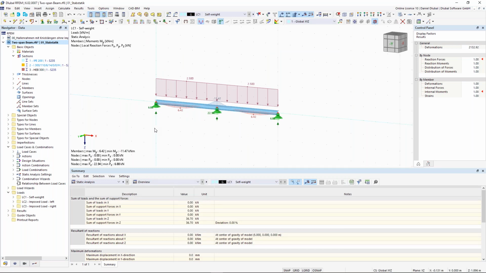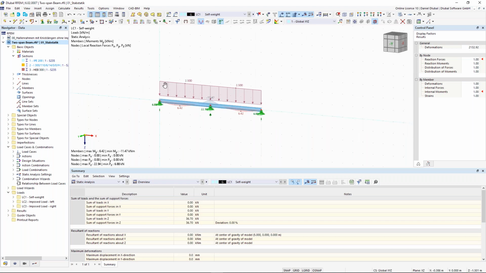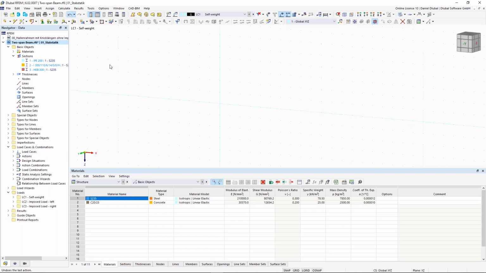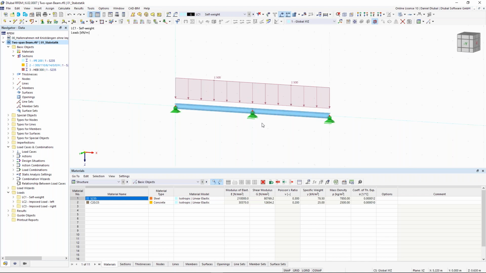So let's continue. Now I will do an example by myself, so I will make it a little bit faster. So just watch and learn. I delete everything again. And now, oh no, sorry, I don't want to delete everything. Now I want to add hinges. So this is one-time statically indeterminate. So I want to add a hinge here in order to make it statically determinate.